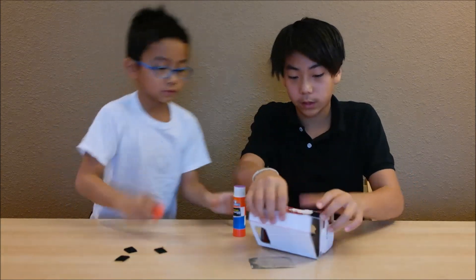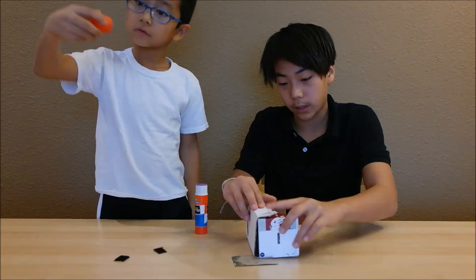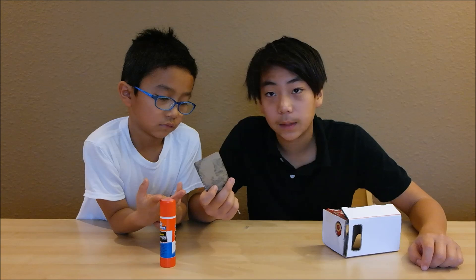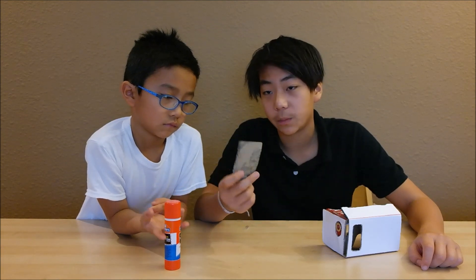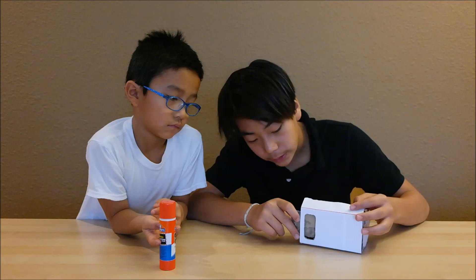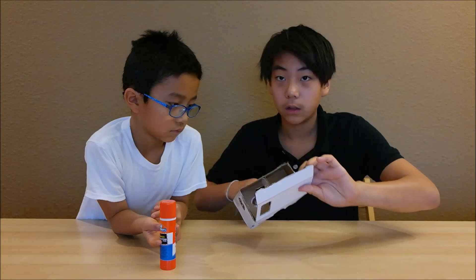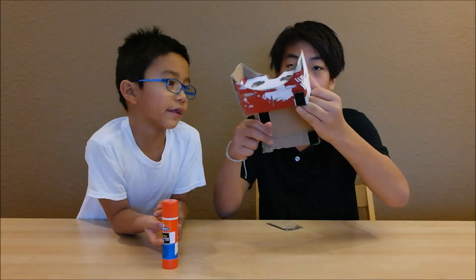You pull another piece of velcro here and it'll close — magic! The last step is you take this NFC chip, which you can buy on Amazon for two dollars, and glue it inside here in this area. Then you take your phone and slide it in. If you're afraid it might fall off, you can put a rubber band around it.